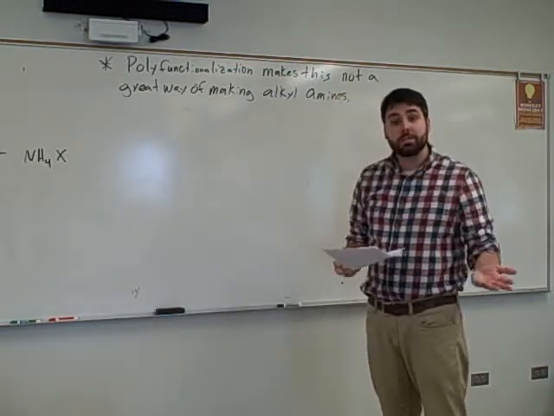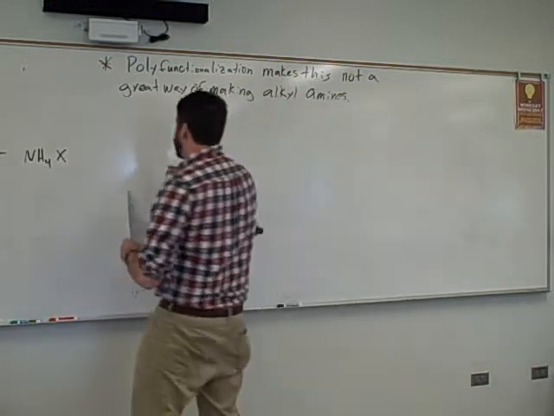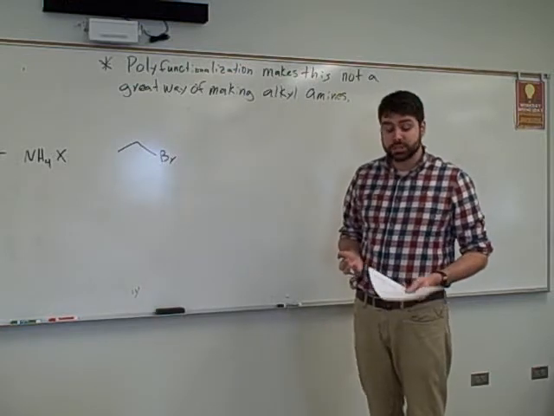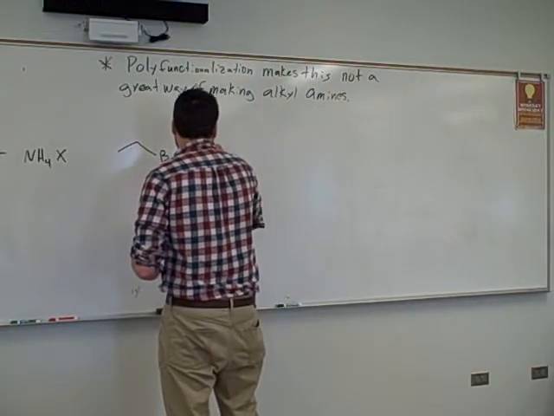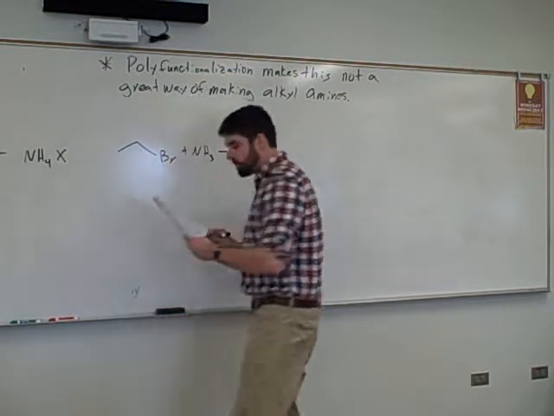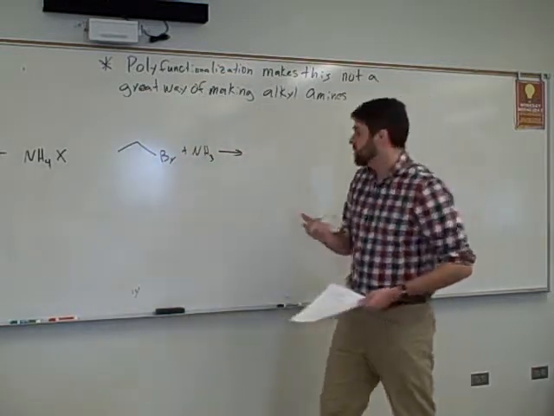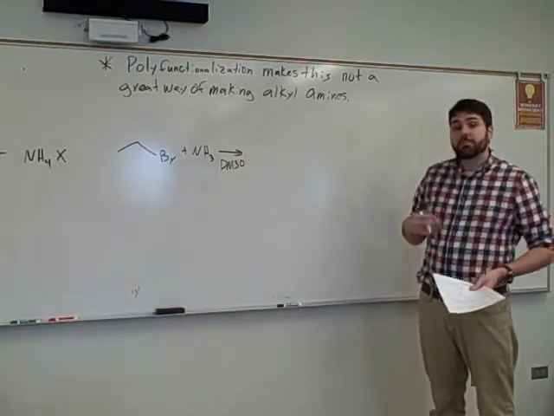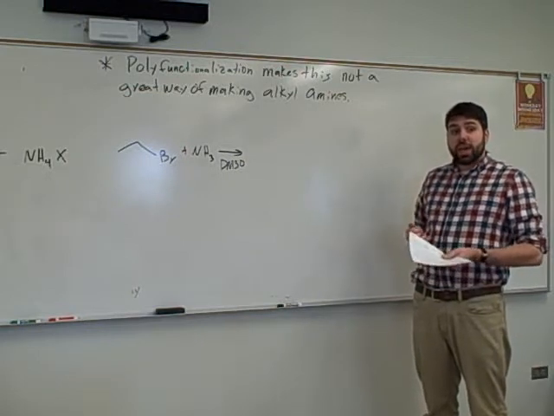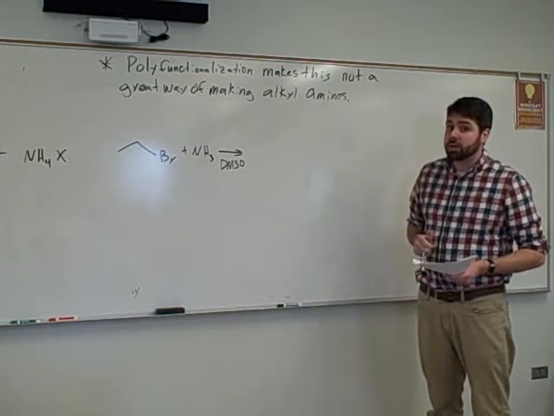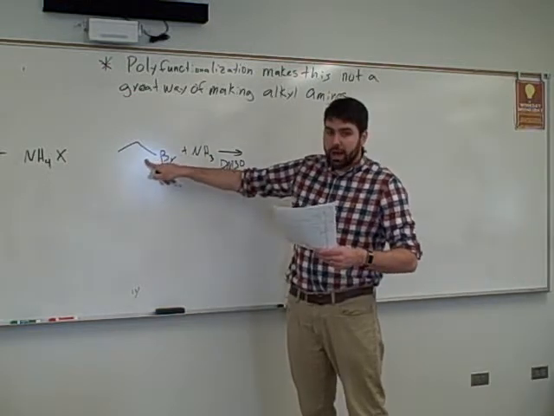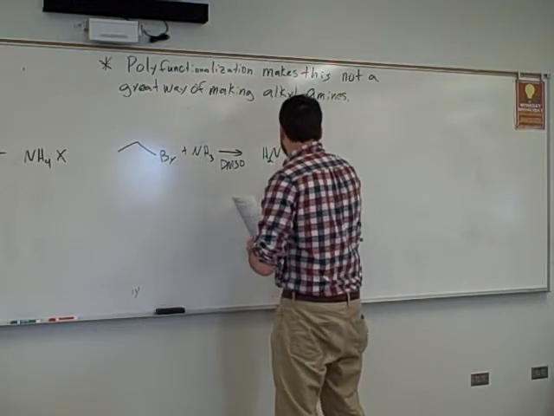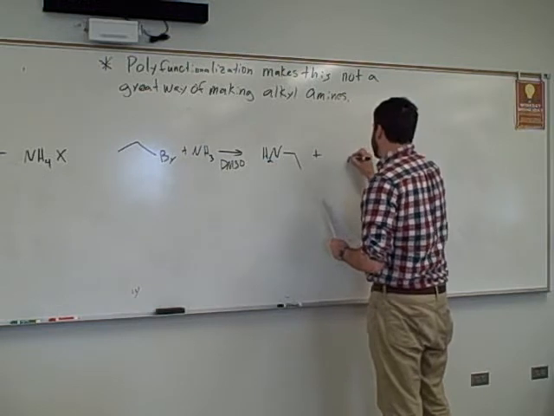Okay, and so what I mean by this is, let's take an example. Let's take ethyl bromide and say that we're going to react this with ammonia. We'll pick our favorite polar aprotic solvent of choice. I'll say DMSO in this case. And what you're going to get is a mixture of different products that have added between 0 and 4 different alkyl groups to our amine. So for example, we've got the primary amine, so NH2, so ethylamine. We've also got diethylamine.